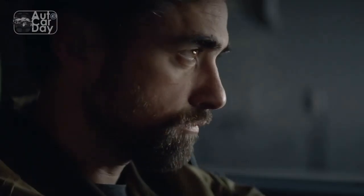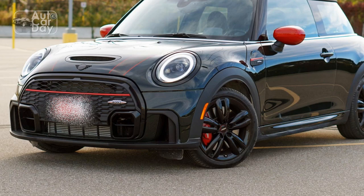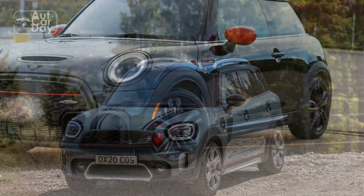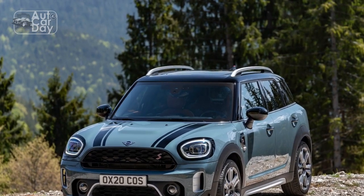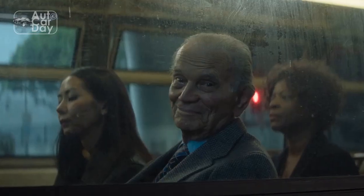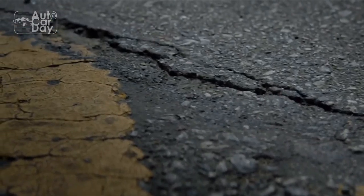The brakes are strong and quite easy to modulate by feel. The steering is designed to draw you into the driving experience, offering plenty of feedback with quick responses to ensure you're always totally in control. The suspension is not bad for a crossover, and it softens a bit when you switch out of sport mode into comfort, doing a better job of absorbing bumps. The engine sounds more relaxed too, as throttle responses are less pronounced.